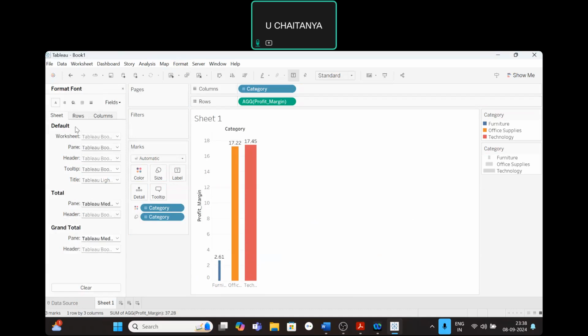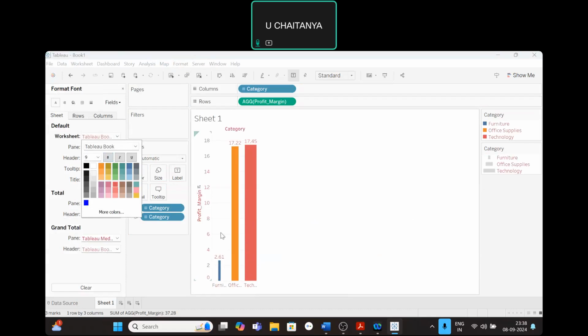Now if you use format and in that the font option, the default options are already displayed by default. Now suppose for the entire worksheet, you just click on this down arrow. If you select some other color, then the entire worksheet color will be changed.